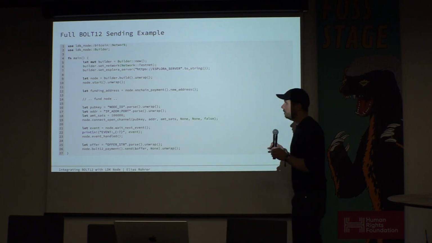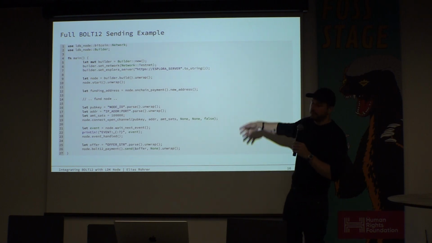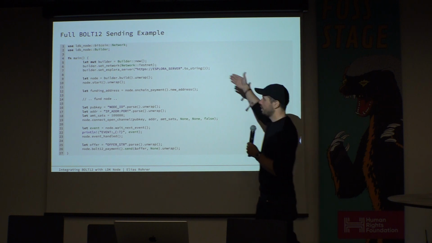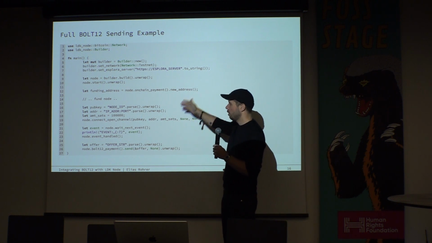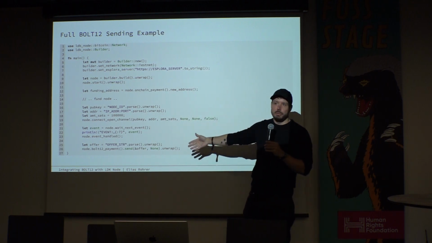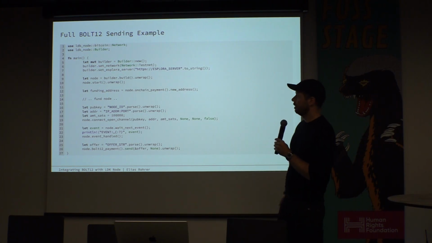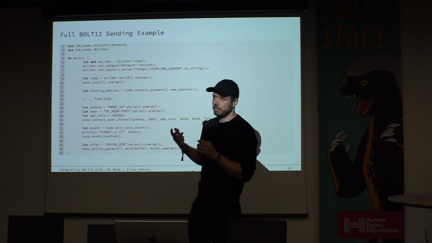Just to wrap this up, essentially this example is a fully functional Rust program setting up a Lightning node, starting the Lightning node, getting a funding address where you then can fund, opening a channel, and sending a BOLT12 payment. So in this, what is it? Maybe if you cut out the white space, it's actually 15 lines of code or something. You integrated BOLT12 payments.